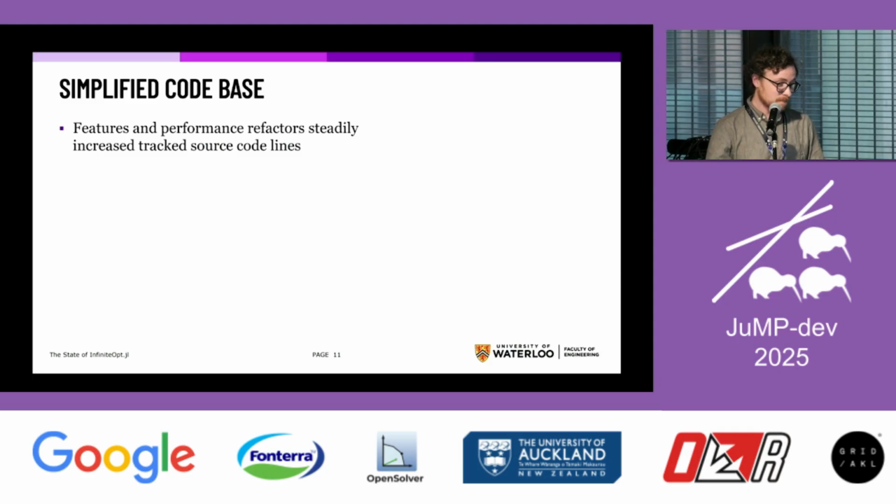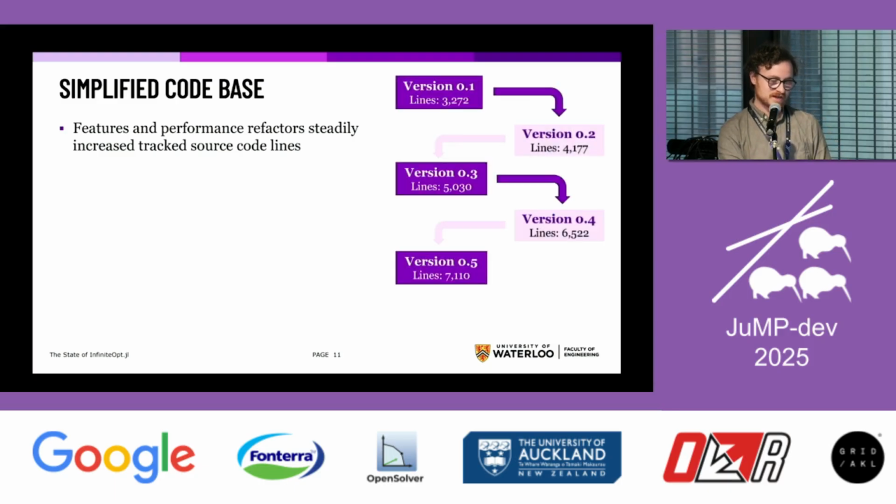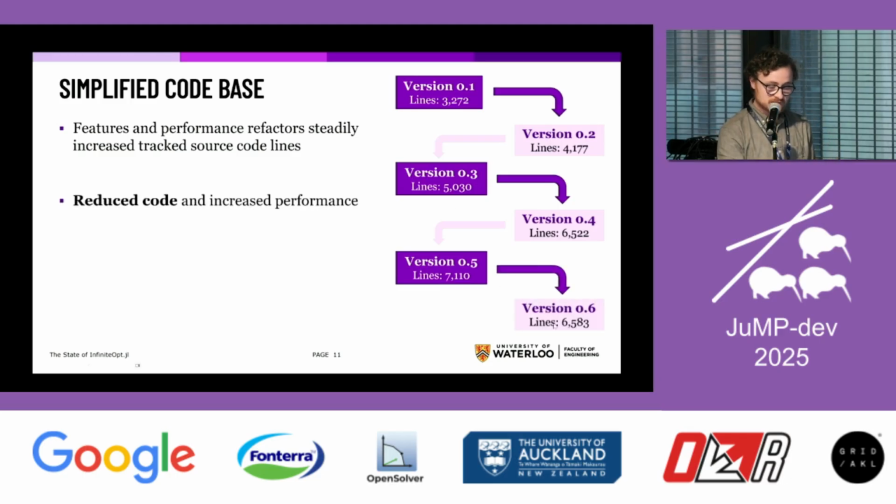With that, looking at the code base, I looked at the tracked lines we have on our CI. If you go to the various versions we've had over the years, we've steadily grown the number of lines of code as we've added features. Kind of makes sense. But then we made a concerted effort as we were adding features to 0.6 to try to simplify the code base and make it a little bit easier to work with, as I'm getting more students trying to take this up, trying to lower the barrier for entry. So we actually decreased the number of lines by about 600 lines of code, and we have a lot more features. So more features and less code was a nice outcome that we got with our recent work.